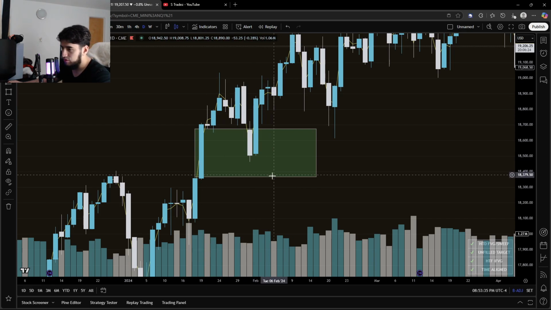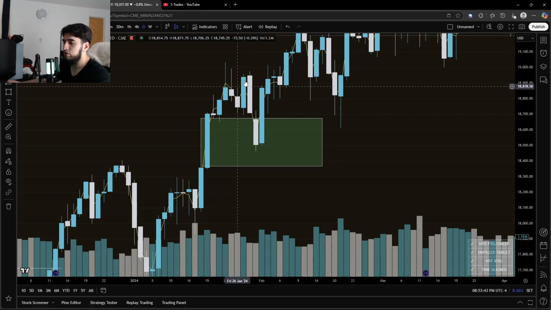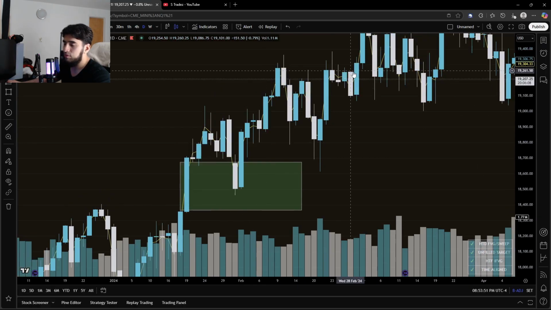So in this case, the fair value gap was respected, because price ended up making this momentum move, leaving off this fair value gap. Price ended up coming lower, and as you can see, none of the bodies ended up closing below this gap. Means what? It respected, because once it tapped, price went up high.